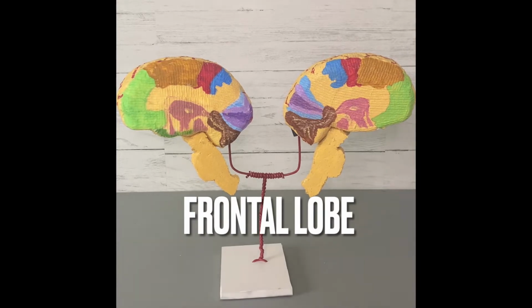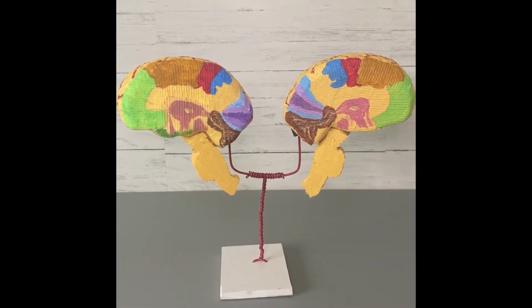The first part I'll be focusing on will be the frontal lobe, which is identified by the color green on the model. The frontal lobe is considered our behavior and emotional control center, such as decision-making, planning, memory, and personality. The negative impacts of damage may cause a variety of effects such as impaired muscle movements, personality changes, and impulsive behavior.